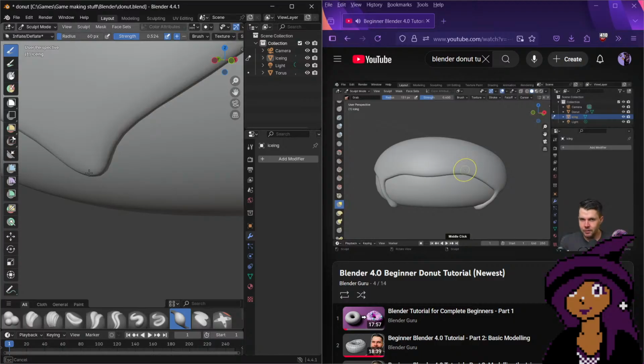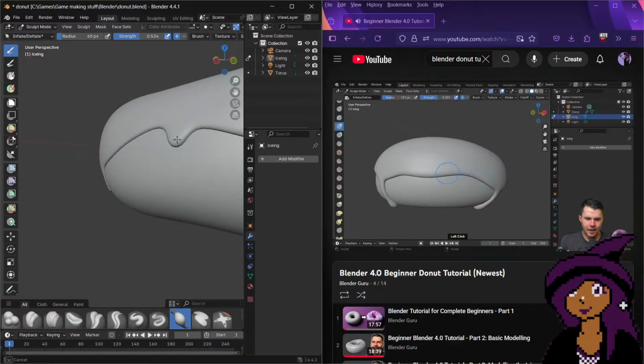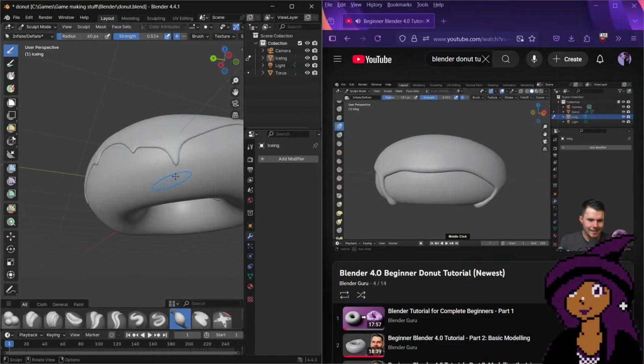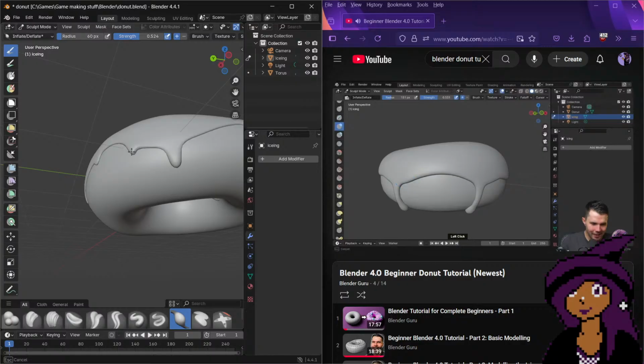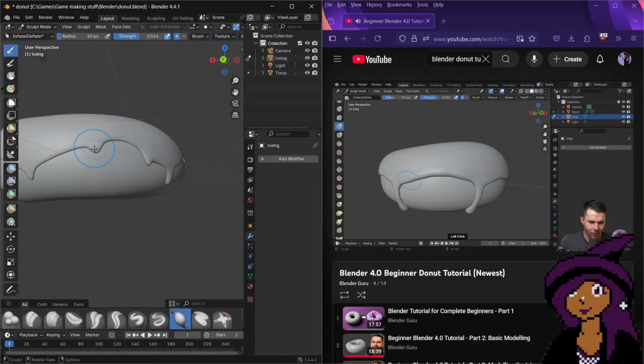Now, in previous versions of this tutorial, I said just use the inflate brush and draw across it. The problem with this is that it is so imprecise, and you can accidentally draw over another bit, and then you look at it side on and you get these noticeable divots across the donut. It's very hard to do because you keep accidentally clicking off it and then on it, and you get this jagged dig. It's not very appealing.